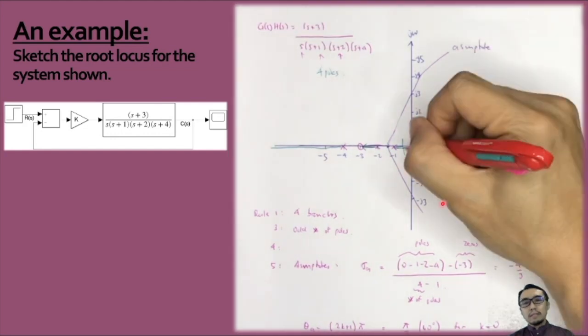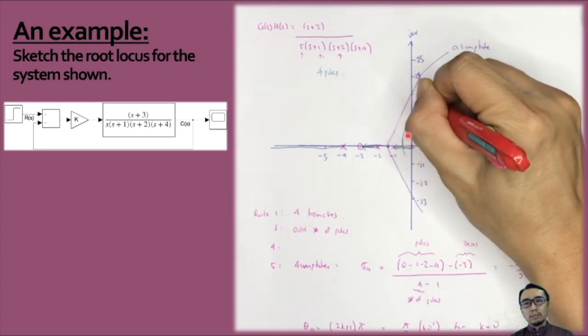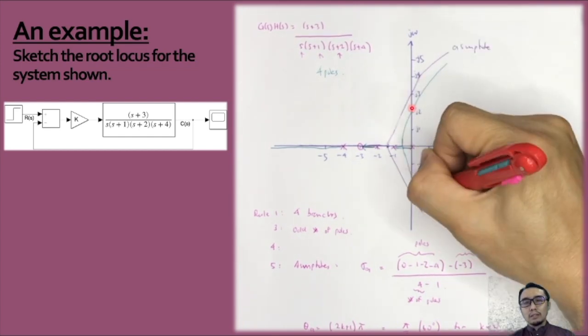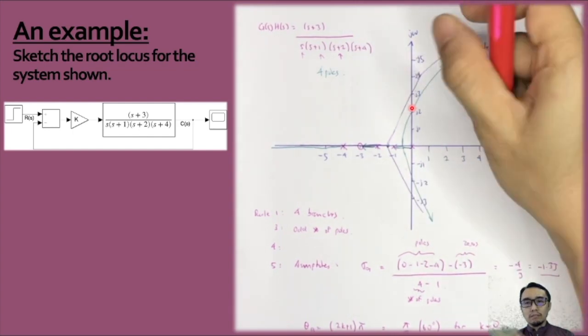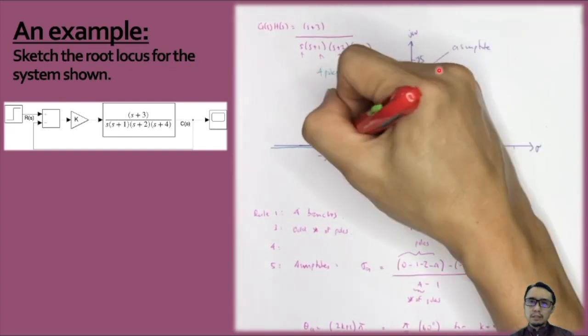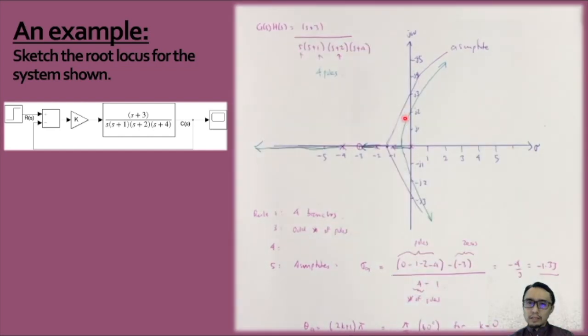Then that means that the root locus will approach the asymptote as k approaches infinity. Okay, the first one is not really correct. It should be closer to the asymptote. This one is correct. So that is the resulting sketch of our root locus just by using the 5 fundamental rules. In the next topic we will see more rules in order to refine our root locus.